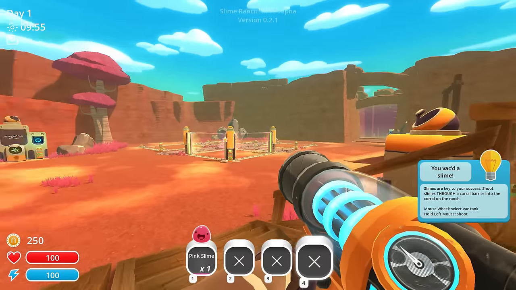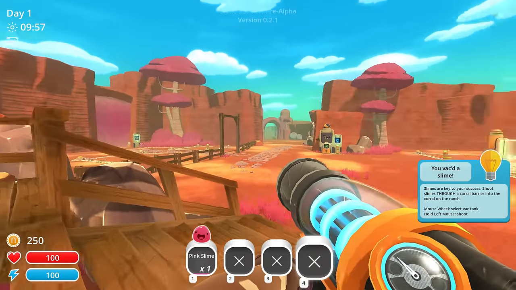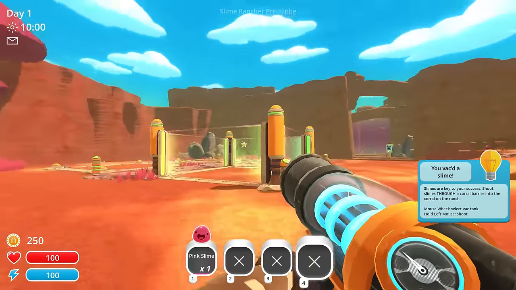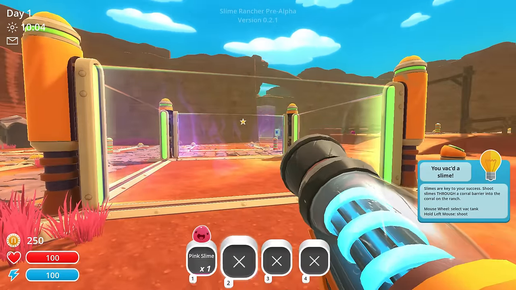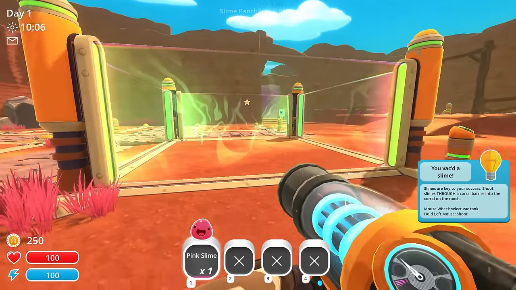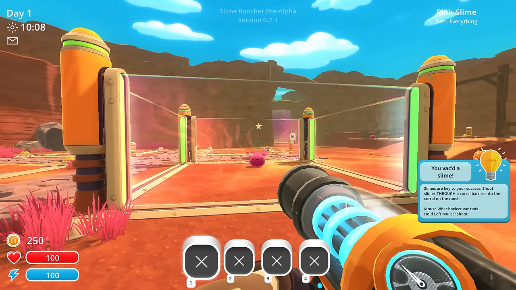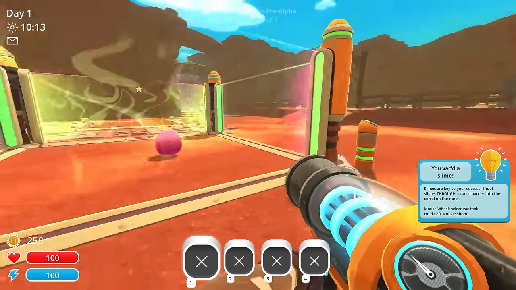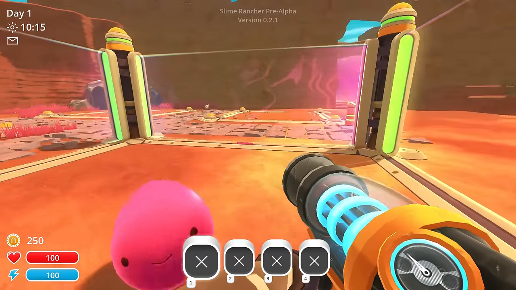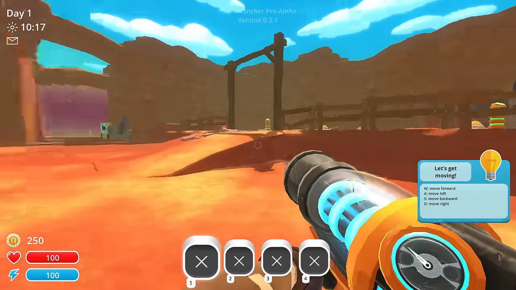It said, we have vacked a slime. Slimes are the key to your success. Shoot slimes through a corral barrier into the corral on the ranch. And all we do is make sure that we select the proper tube, and we shoot him in. Boom. Right through the wall. And he cannot get out. So it's a one-way wall for him, two-way for me. Haha, stay.